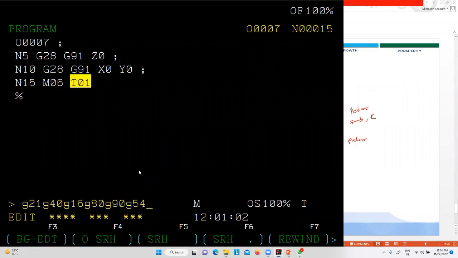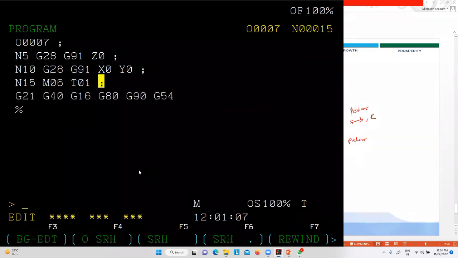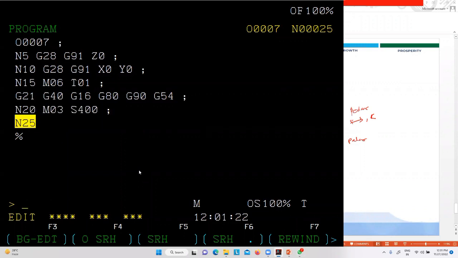All these I have written. Then here M03, then the spindle speed, suppose you take 400, no issues.